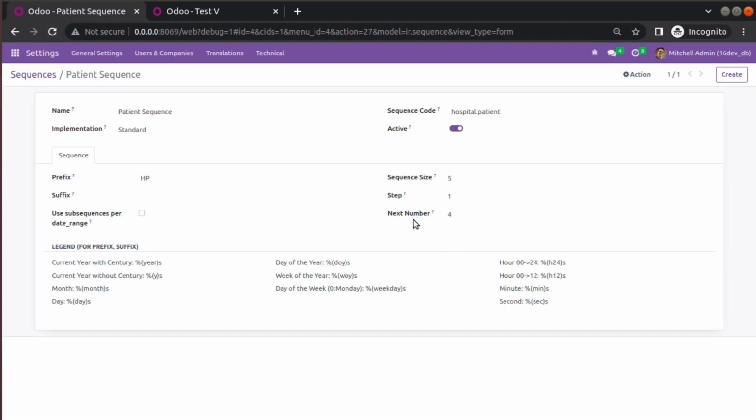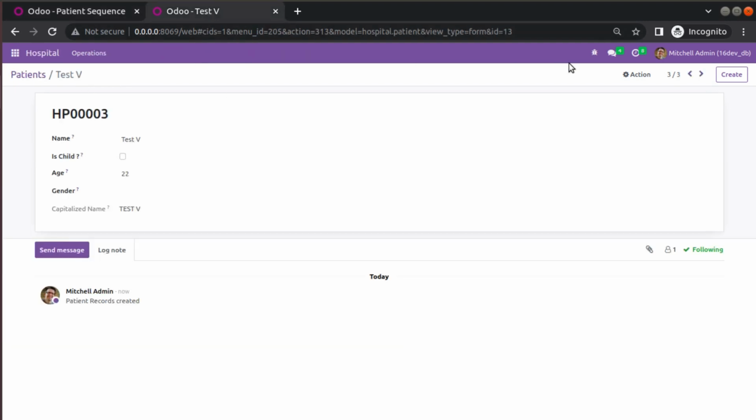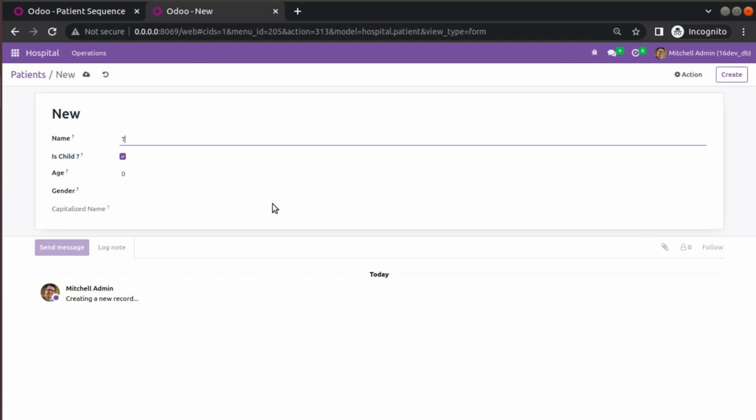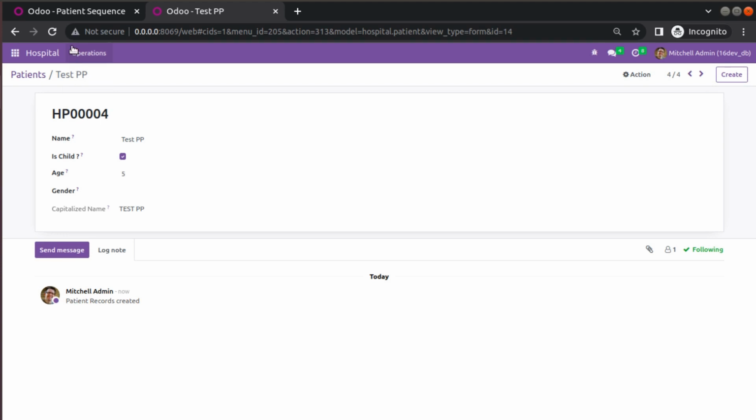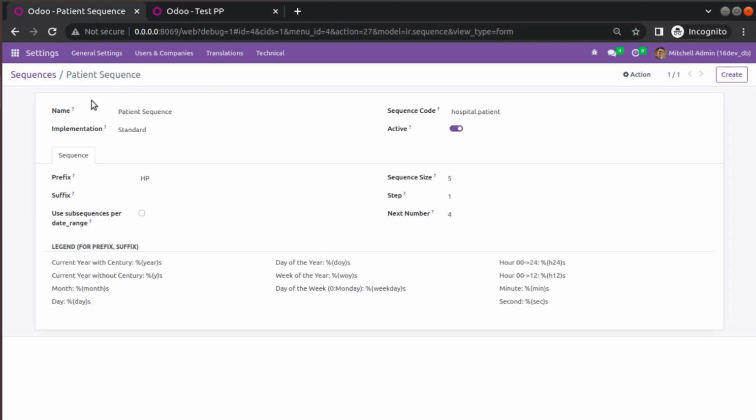So this sequence says the next number is 4, and if I create a new record, test PPP, and if I put the age as 5, click on save, HB004. Similarly, it will get updated here. So if I refresh, it will be 5. If I need to start from, instead of 5, 100, I need to change the sequence to 100, I can modify it here. Or instead of 100, if I need to start from 1, 2, 3, just modify here.